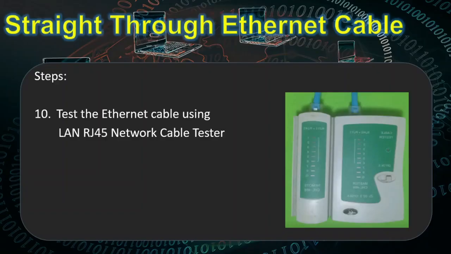Last step. Test the Ethernet cable using LAN RJ45 network cable tester, to make sure if you've successfully terminated each end of the Ethernet cable. It will test each pin one at a time. If all 8 pins light up according to the wiring standard that you used, then the network cable is good.